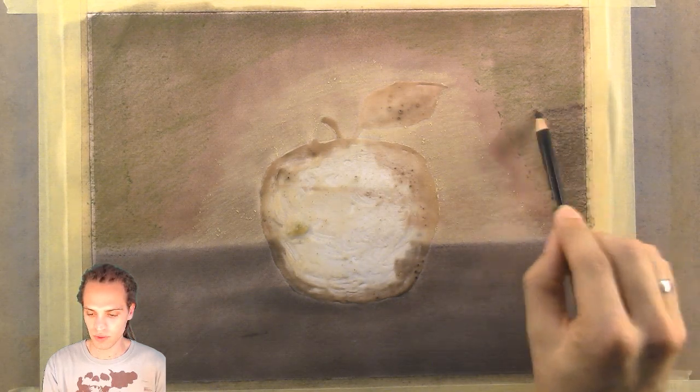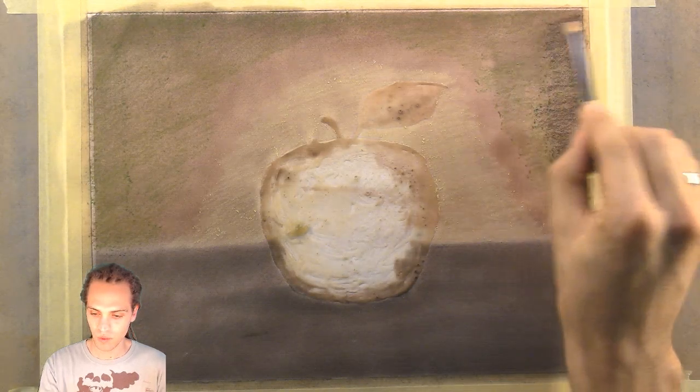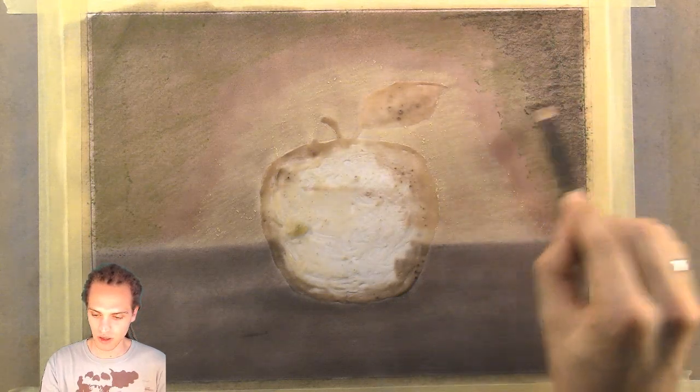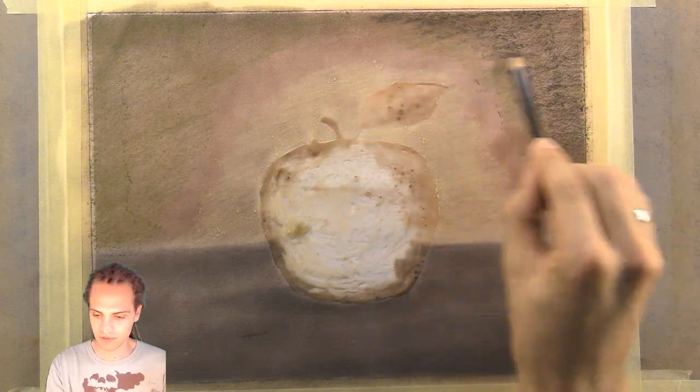Okay, now I'm going through the edges with the black, and hopefully with this layer, I'll get a bit more value on the background here.